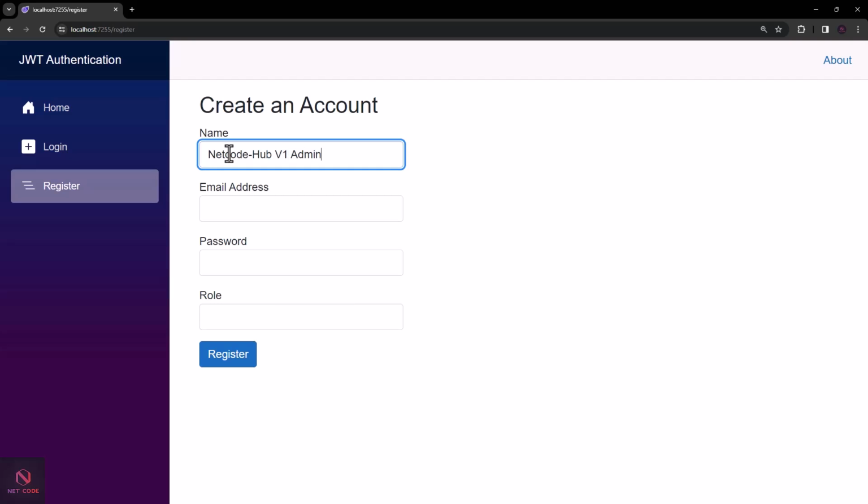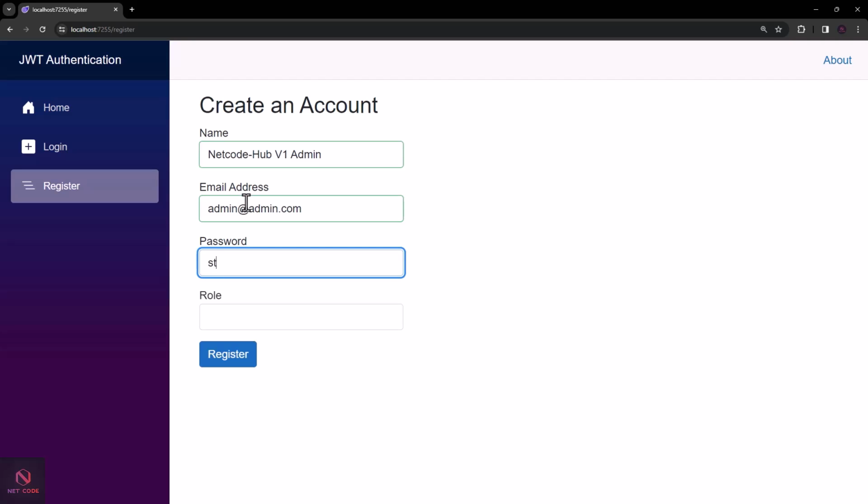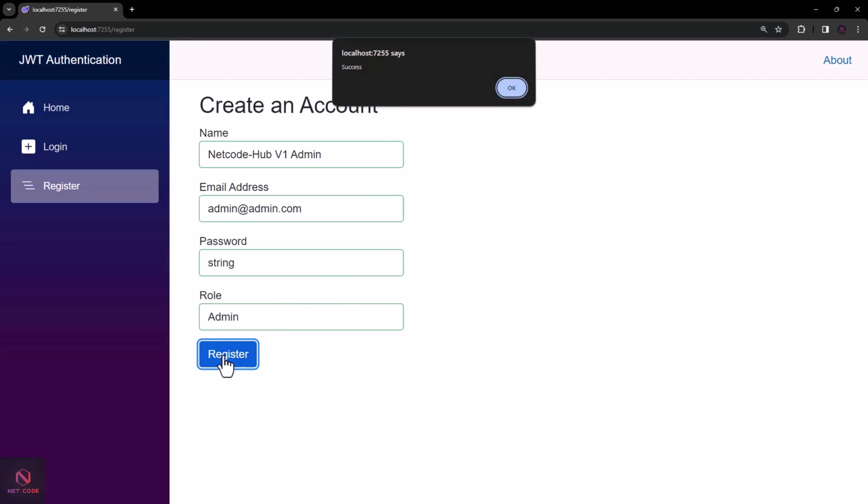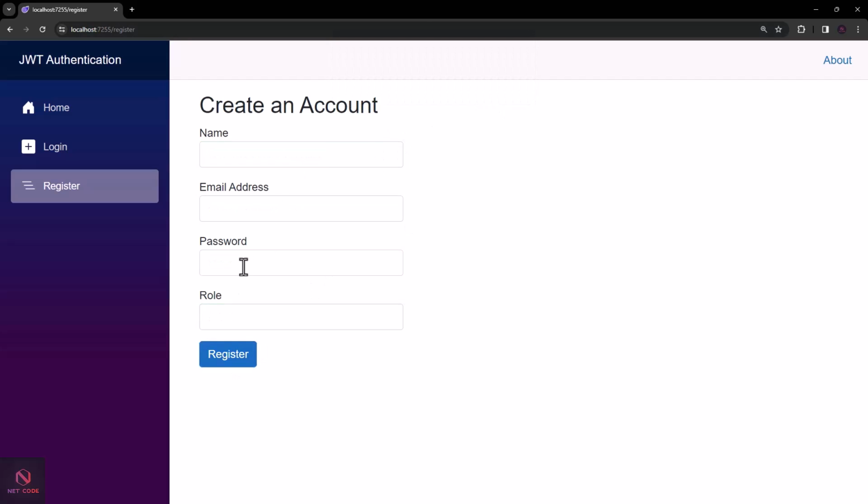That's the version 1, and this is going to be an admin, right? We're going to say admin@admin.com. Password is string, as you know. And the Role here, I'm going to say this is admin. So click on register, and then this must be registered. Let's wait. Yes, success. That's fine.